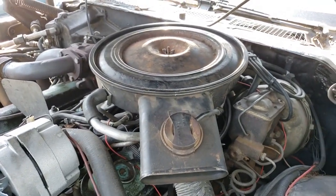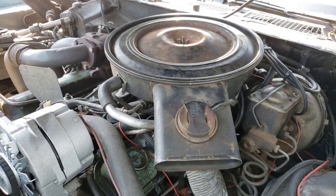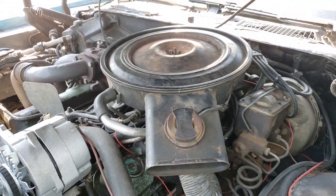So we have the correct 80 air cleaner. The lid's the correct lid. I've seen them with Chevy lids on them that just look really odd. Don't know why the lid would be damaged or missing.